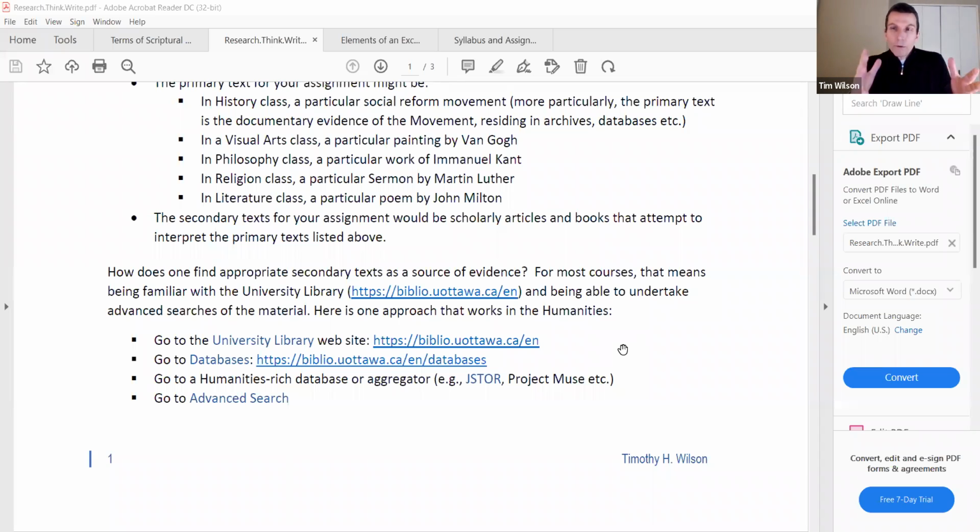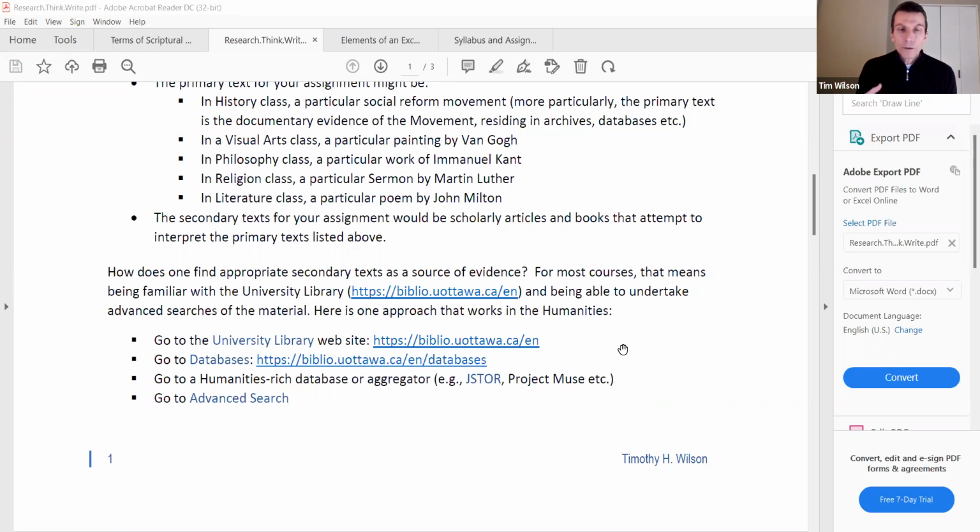Sometimes I'll get a question: okay, where do I find these secondary texts that you want me to look at? I'll get three exactly, and where do I get them? So it's good, for this course and for all your courses, to be very familiar with the search tools on the university library. Hopefully this is not new to anyone here, but I have a link there to the search function at the U of O library, which I find extremely handy. It's gotten more and more handy over the years.